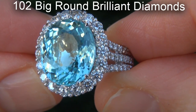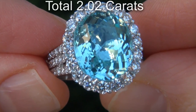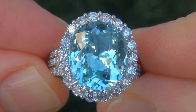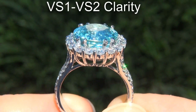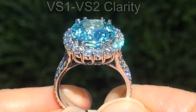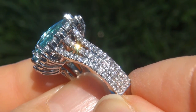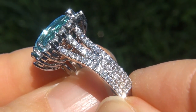There are also 102 big round brilliant diamonds that total an additional 2.02 carats. These diamonds are all perfectly clear and completely eye-clean, graded at near-flawless VVS1 to VVS2 clarity with colorless and near-colorless F to G color, offering outstanding brilliance, flash, sparkle and fire as you can clearly see here in the video.